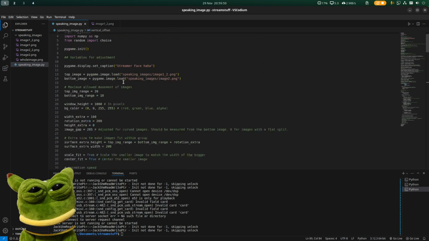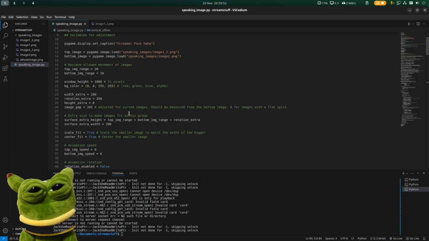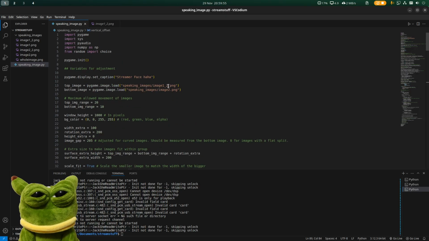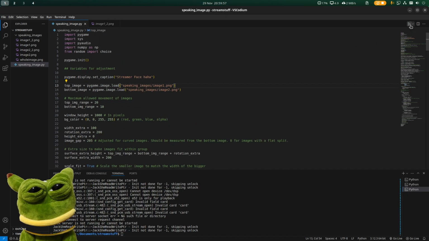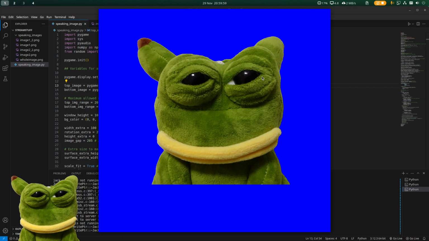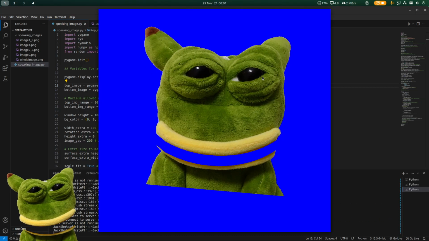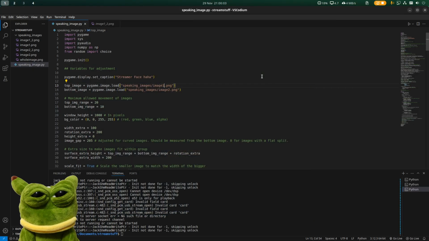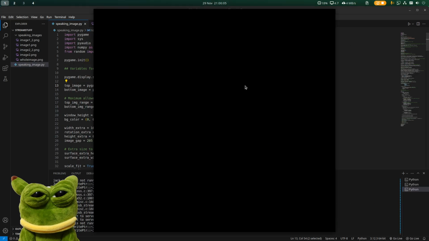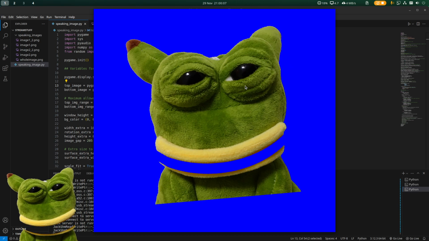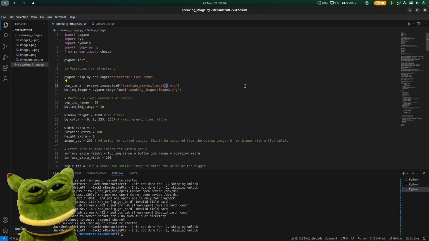Okay, let's try this with the other non-scaled images. Will that behave different? That behaves so different. Is this scaling wrong?